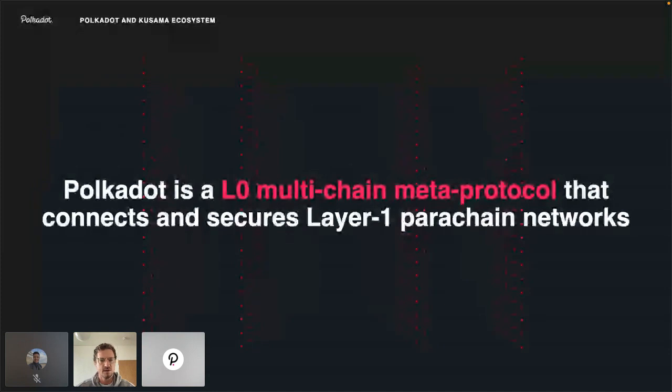With that said, I do a little bit of an intro. I guess most of you are actually familiar with Polkadot and what it is, but I just want to ensure that we are all on the same page and understand what Polkadot is aiming for. If we look at the headline of Polkadot, it claims to be a layer 0 multi-chain meta protocol that connects different layer 1 parachains.